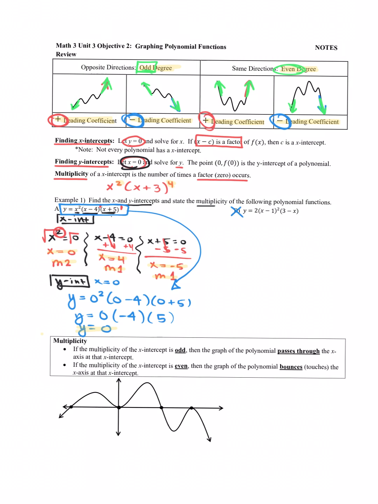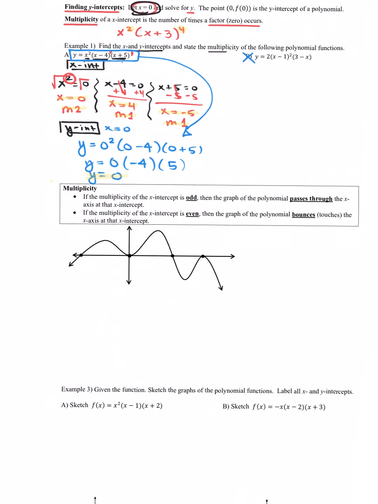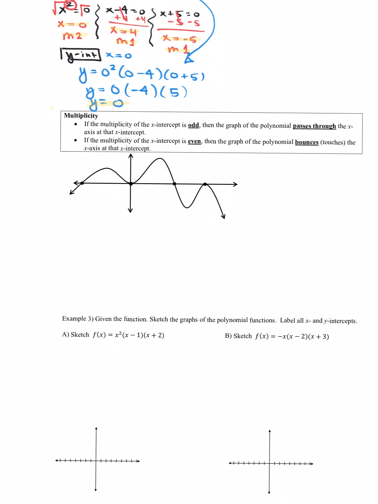Let's talk about what multiplicity does, because that's kind of important. What a multiplicity does is help us understand if our x-intercept actually goes through the x-axis or is reflected off of the x-axis. That helps us with graphing. If our multiplicity is odd, then we have what we call a pass-through, because it will actually cross the x-axis. So if we have a multiplicity that is odd, it crosses the x-axis.